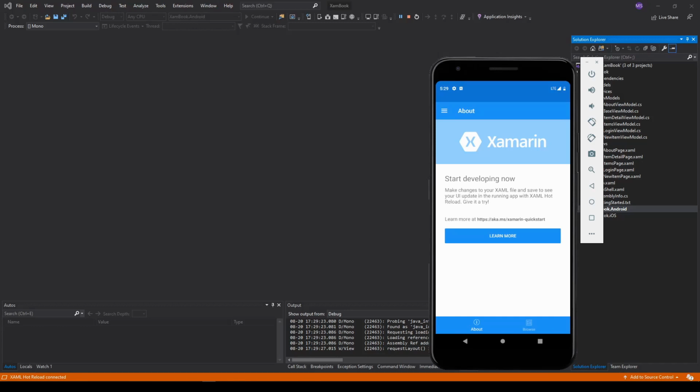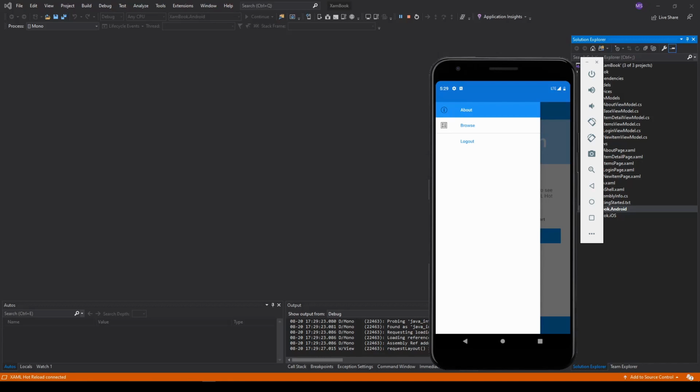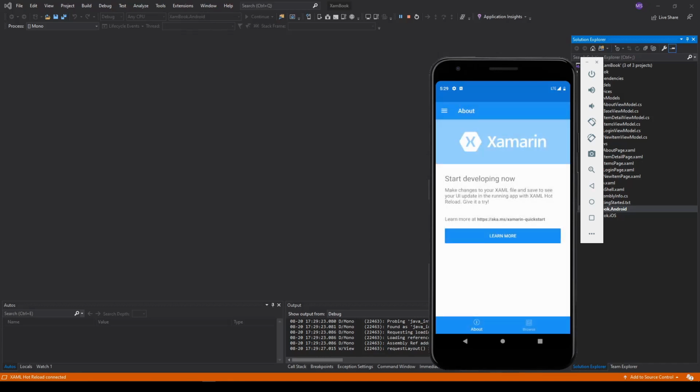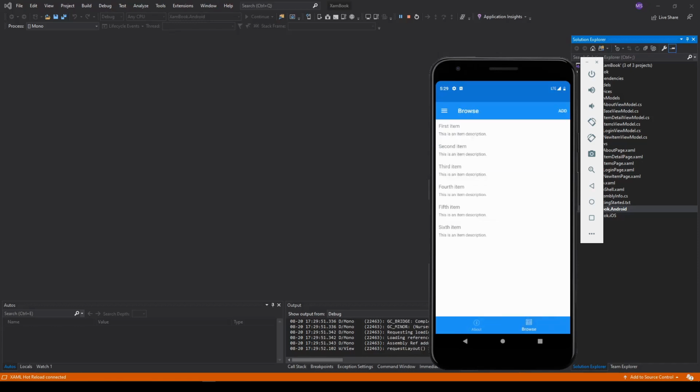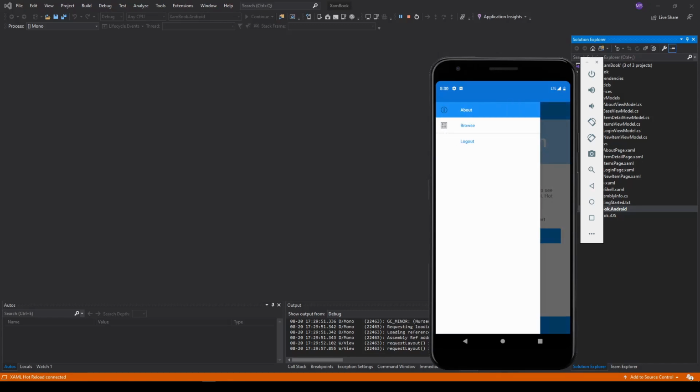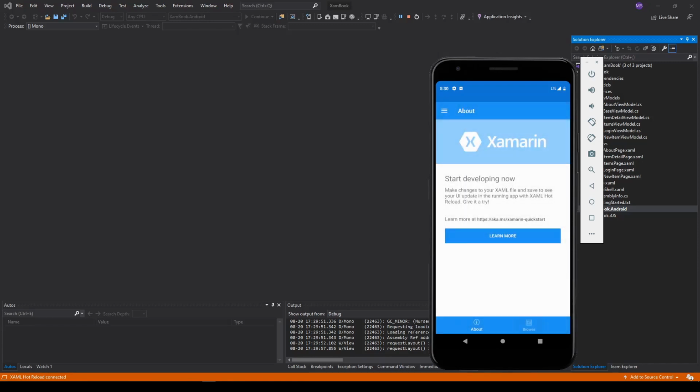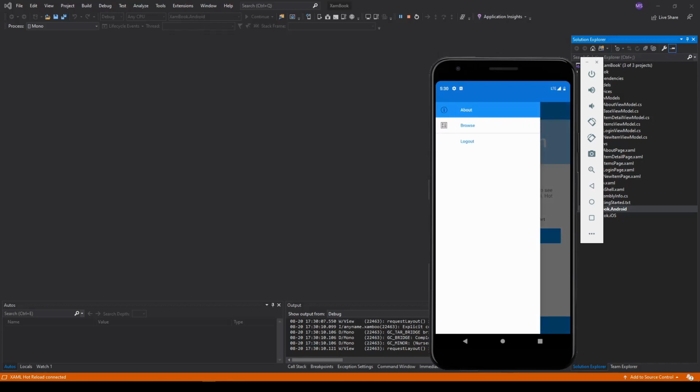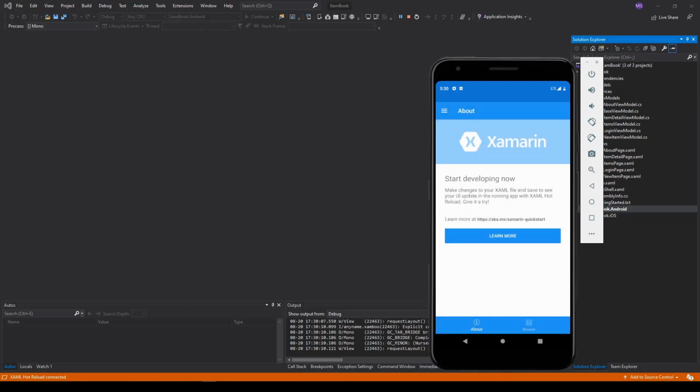Alright, let's continue. I'm going to remove this bottom nav bar. Just going to have this. Or I'm just going to keep this one. I don't know which one is better, huh? Or maybe the home page is going to be a browse page and the other page is going to be about. So I'm going to keep this bottom navbar, and this one I'm going to remove. So let's do that.